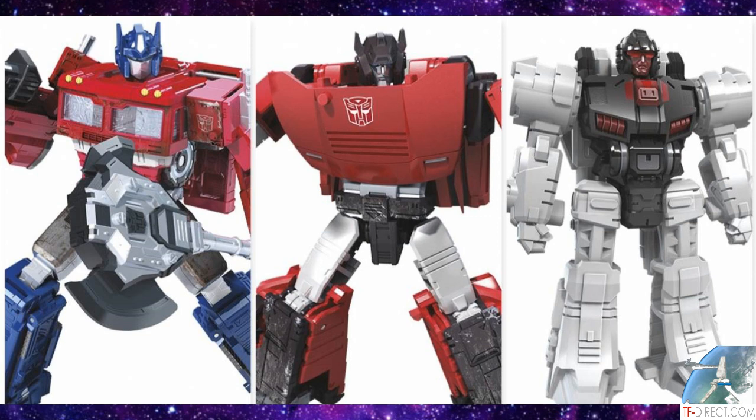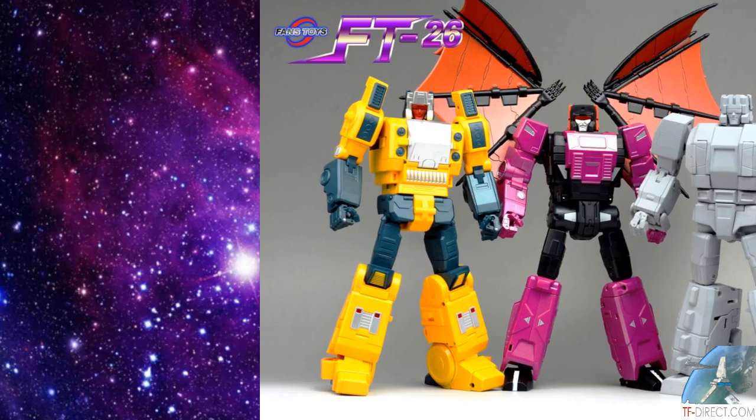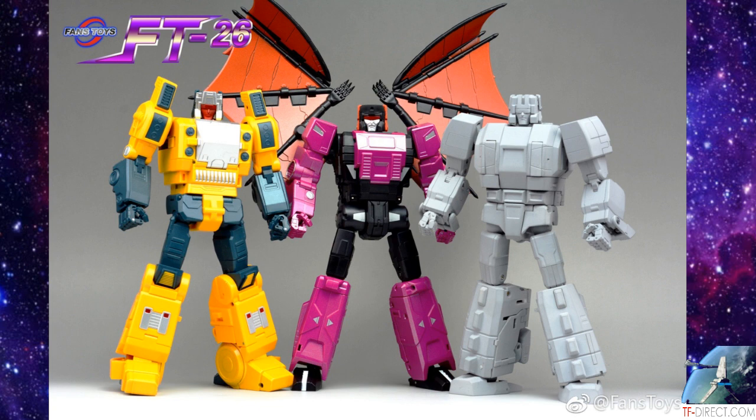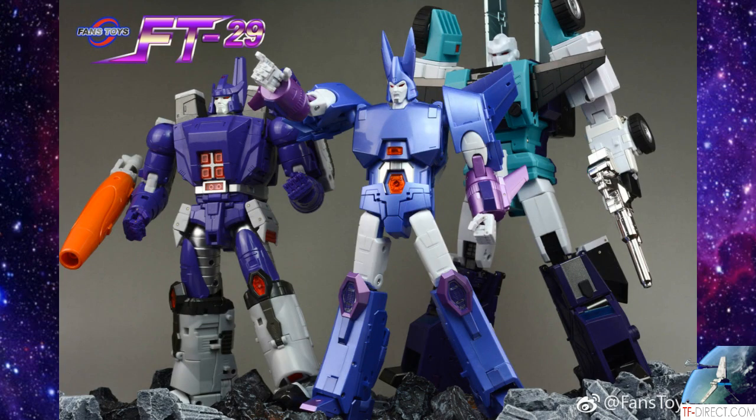Now, I'm accused of being a G1 lover, but no one's a G1 lover more than the people at Fanstoys, because they stick to G1. There's not one figure they put out that isn't super G1. And that is a big part of the aesthetic. They know what they're doing, and they make it look good. Also with that, they have a great application of paint. Now, some of the early figures not so much, but lately it's just been an outstanding paint application. It's not like they're trying too hard, it's like it's just right. And that's just the way it is.